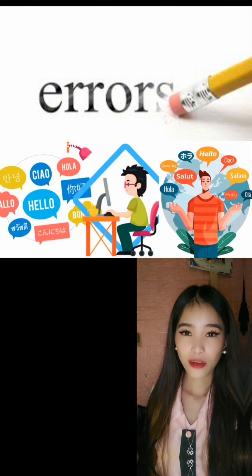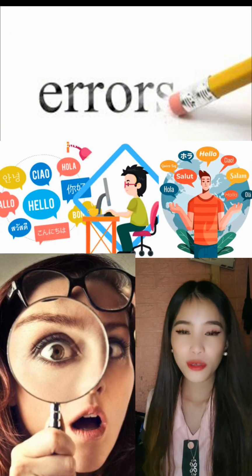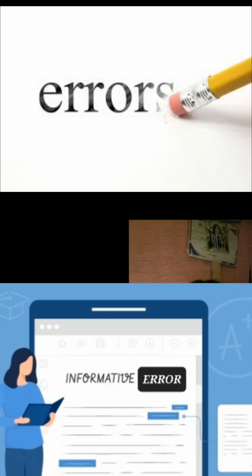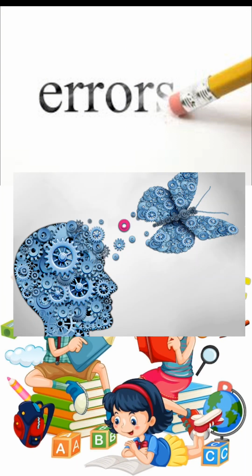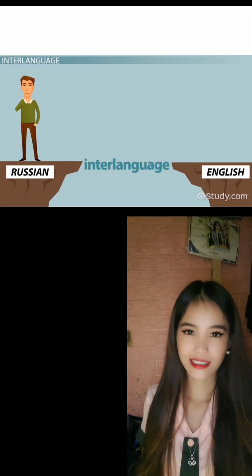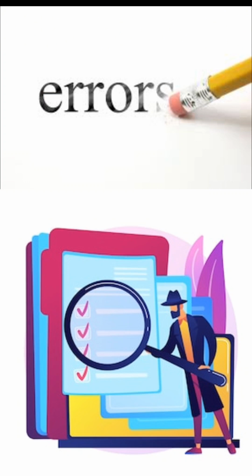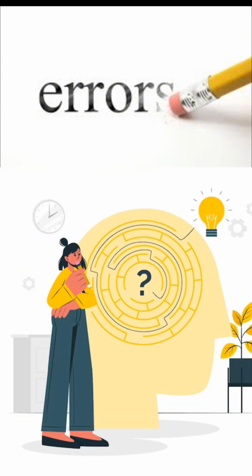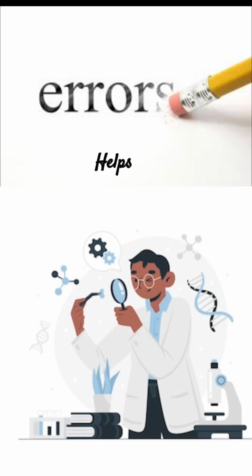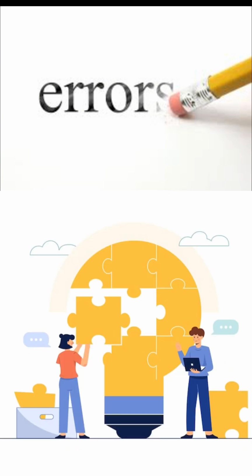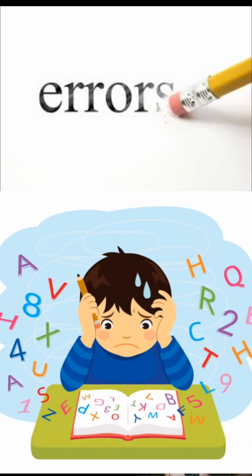Errors in second language acquisition have been viewed as natural and informative, providing insights into the learner's evolving interlanguage systems. These errors are seen as evidence of learners' attempt to internalize the rules and structures of the second language. Understanding the nature of errors helps researchers and educators tailor language instruction to address the specific linguistic difficulties encountered by the learners.